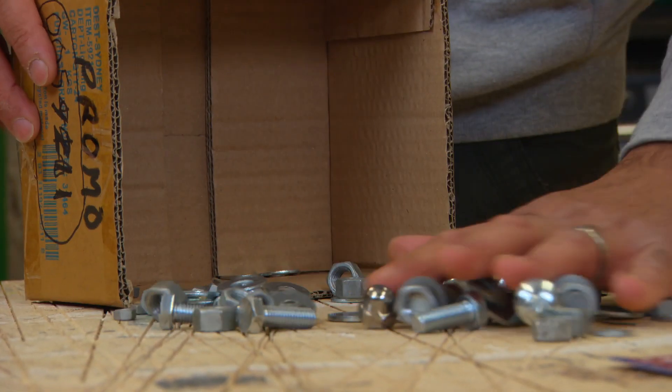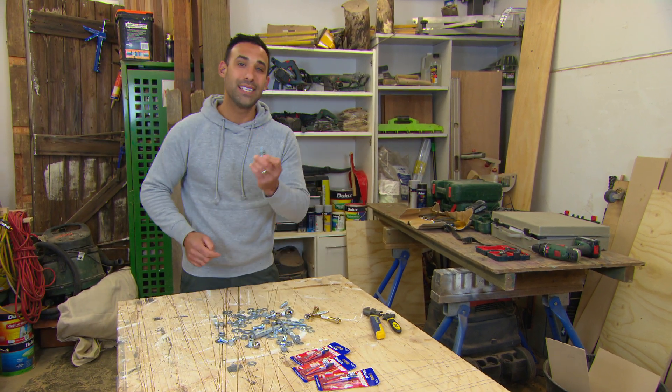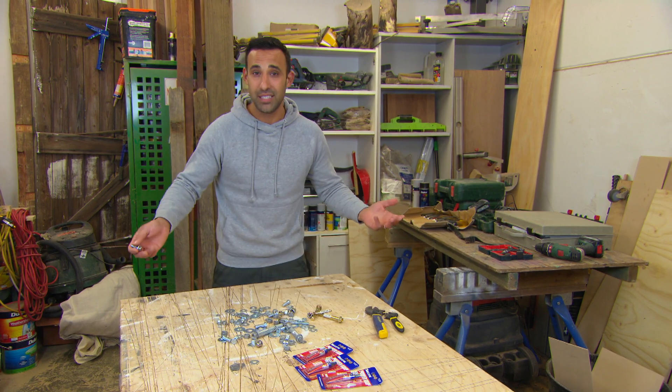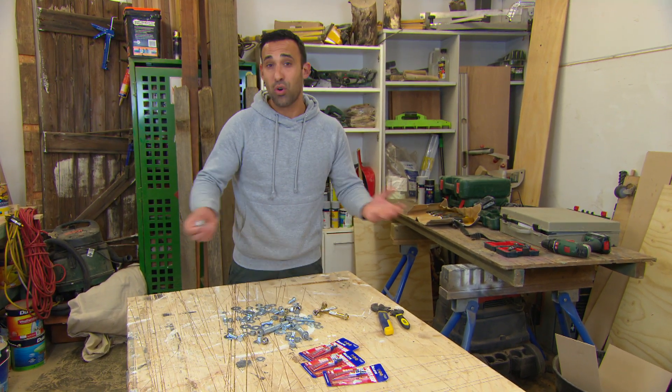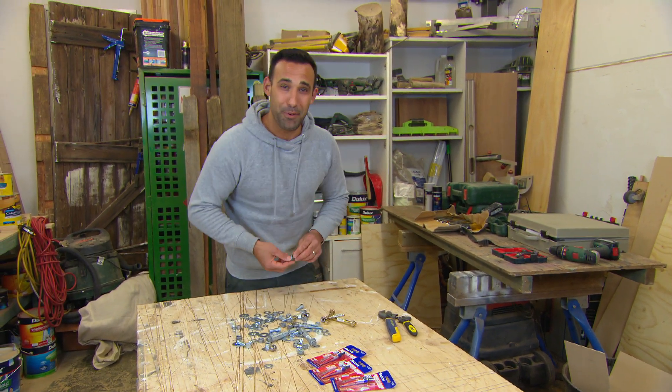Now for the pieces. A chess set needs 32 pieces made up of six different types. How do we make them? With nuts and bolts and other small bits of hardware. The idea is to glue the pieces together, but you don't want to use any ordinary glue because it can be brittle and crack easily. So I'm using Sally's Power Grip — it's great for uneven and porous surfaces and can fix a range of broken things. That's why it's a good glue to keep around the house. But I've got 32 pieces to make, so I'd better stop talking and start gluing.